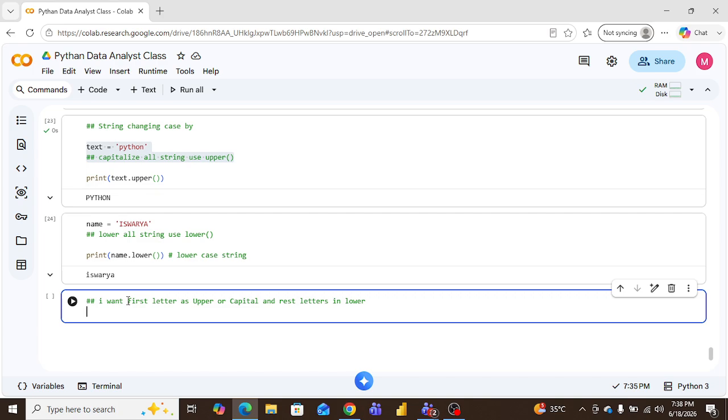We can use title here. What does title mean? Title is used to make only the first letter capital.